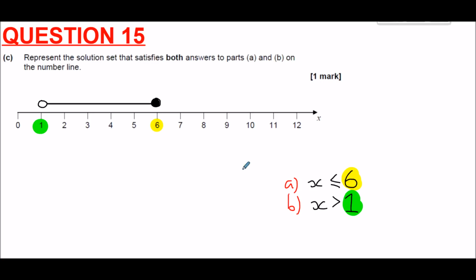The way I'd remember it is to ask yourself what requires more ink, either from your pen, or what requires more ink of a printer printing your exam paper. This symbol here with a line underneath, or a symbol without the line. Obviously this symbol requires more ink than that. So because this requires more ink, you fill it in. Because filling in a circle takes more ink from your pen than just drawing a hollow circle. A slightly strange way to remember it perhaps, but it always used to work for me. Now that's question 15 done for you.